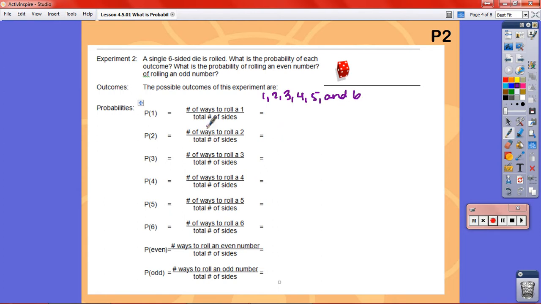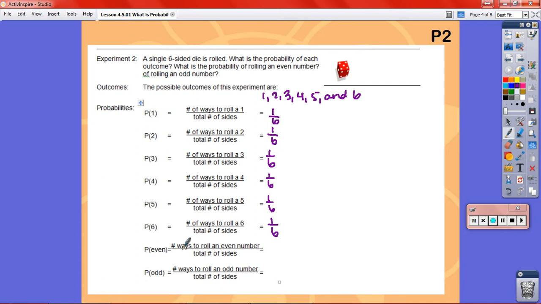And that means that the total number of sides of the die is 6 sides, and the probability that I'll land on 1 is 1 out of 6. One of the sides has 1 on it. One of the sides has 2, so that's 1/6 chance it'll land on 2. There's 1 out of 6 chance it'll land on 3, and 4, and 5, and 6. So the outcomes all add up to the total when you put them together. There are 6 possible outcomes. Each of them, in this case, has a 1/6 probability of happening.